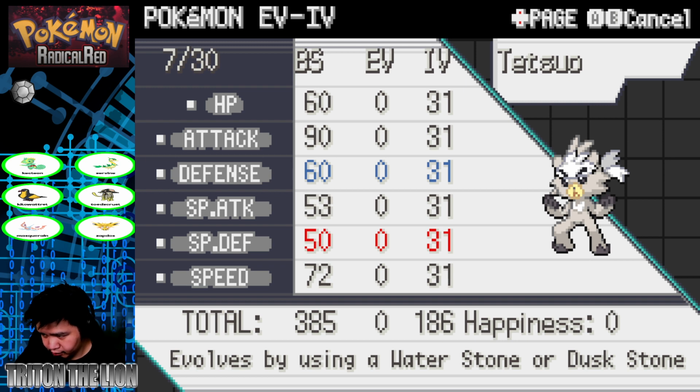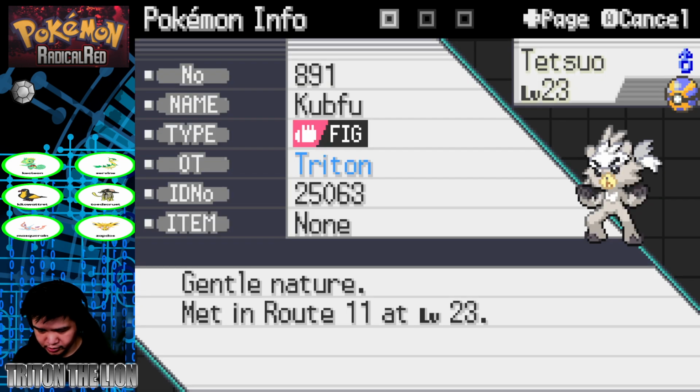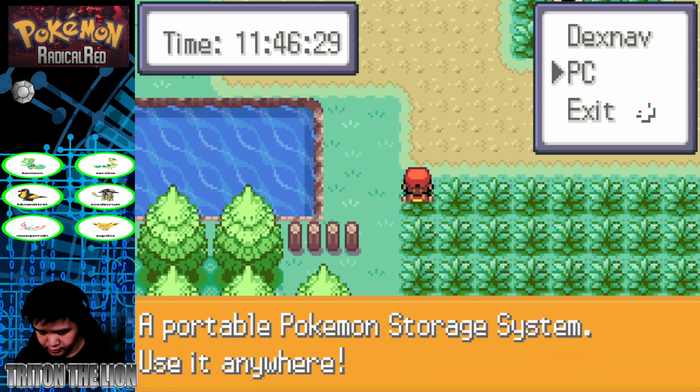The Fighting Dark is weak against fighting. It is weak against flying and weak against fairy, while the water type is weak against electric, weak against grass, weak against flying, weak against psychic, weak against fairy. Maybe. Maybe we use a dust stone, but I don't think we have a dust stone yet.